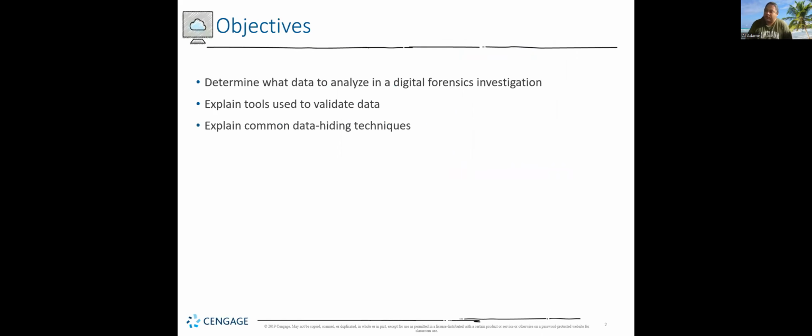Determine what data to analyze in a digital forensic investigation. So you need to figure out what you need to search through. Remember, I talked about accounting books. I bring up accounting because generally, if I talk about money, that sounds a little weird, right? Talking about money in a computer class, you kind of relate to a little bit more because there's more value in money, if that makes some sense. And sometimes you deal with those kinds of crimes more than anything.